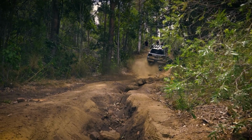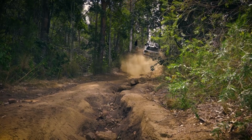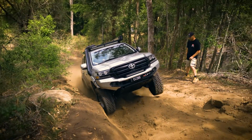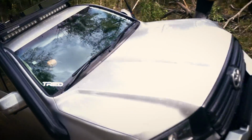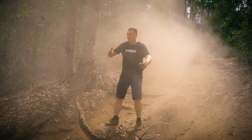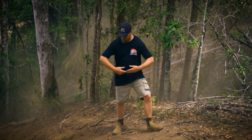There was a bit of a boulder there. Yes, there were a couple of wombat holes and ruts, but that's what it's all about. You've got to get the adrenaline going. You've got to get the heart pumping. You've got to get into it. By then, I saw a bit of crashing and banging and decided that the Colorado wasn't probably equipped to do that one. Dude, he just walked up there.